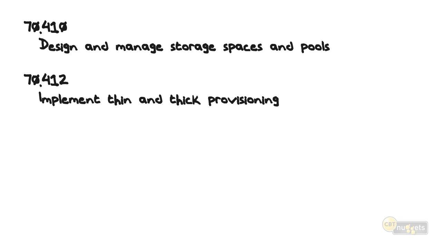Most of what you'll need to know will be covered in this nugget, but there's a couple places you can go to learn a little bit more about some of these topics. For example, in the CBT Nuggets series on exam 7410, you can learn more about designing and managing storage spaces and pools. We're going to start by assuming they're already set up and talk about how they work and some of the different decisions you'll make. In the series on exam 7412, you can learn a little bit more about thick and thin provisioning, a couple of topics that we'll be discussing during this nugget.